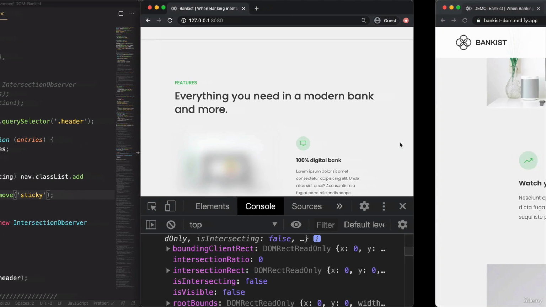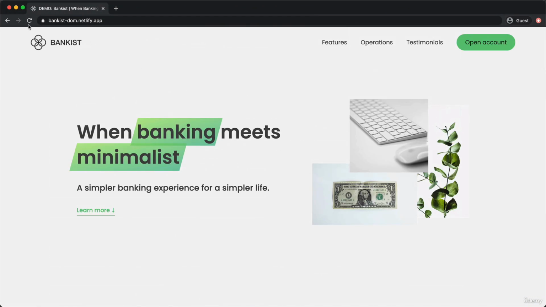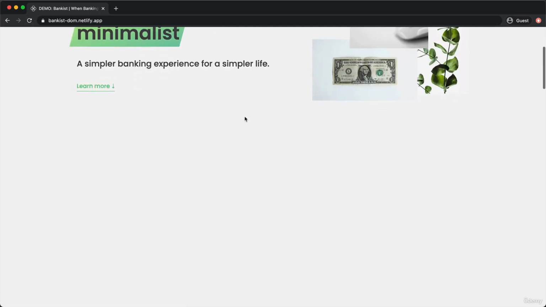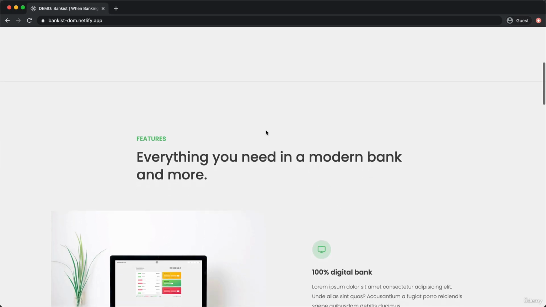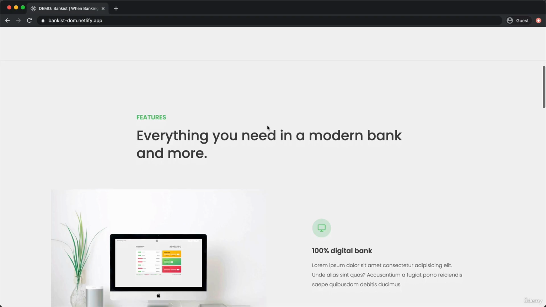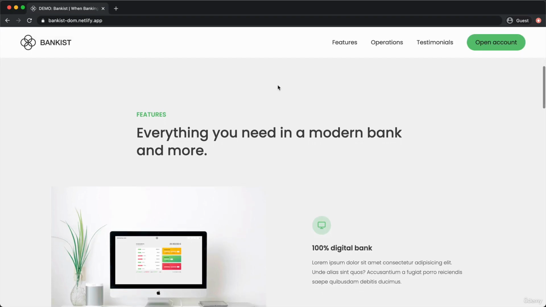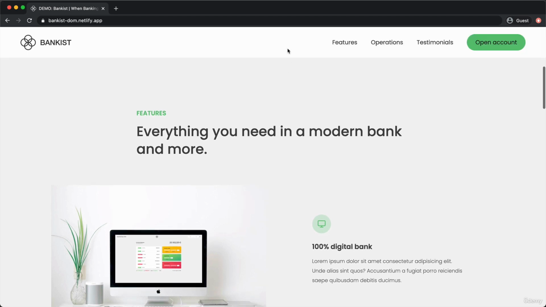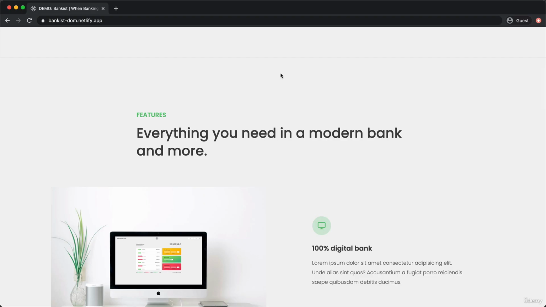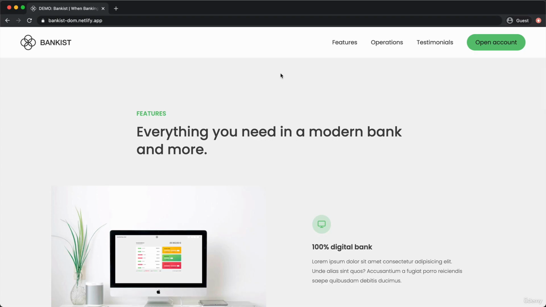Now we're actually not really done yet because I want to make this a bit better. So let me show you the demo here. Just to make sure, I'm going to reload it here. Never mind this effect you just saw, but watch when the navigation comes in here. You see when that happens, it's basically when the distance between the start of the section and the viewport is just the same as the navigation. You see that? And so like this, the navigation doesn't overlap this section right in the beginning. So here the navigation comes exactly before the first section starts. And so let's implement it here as well.